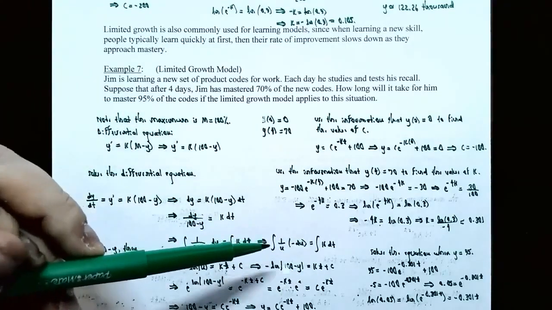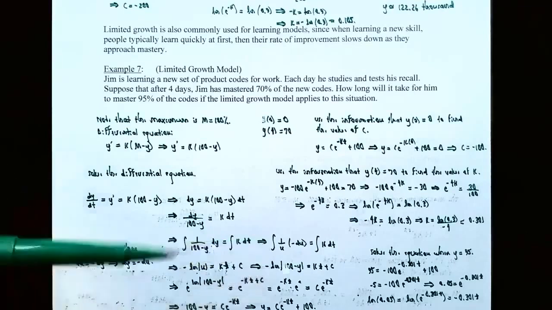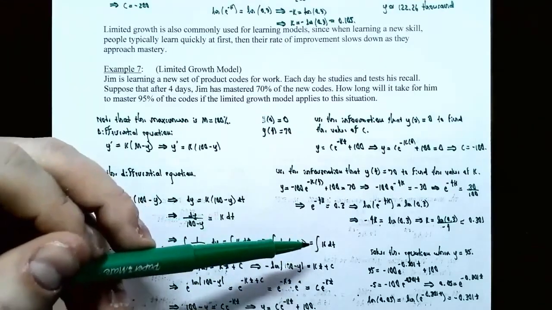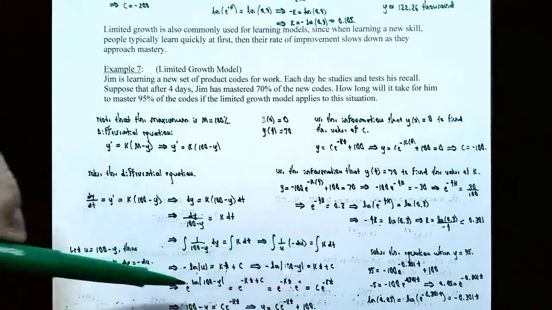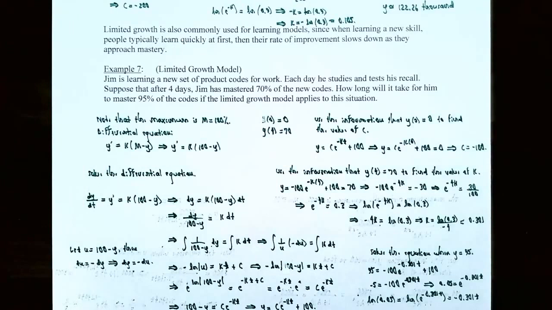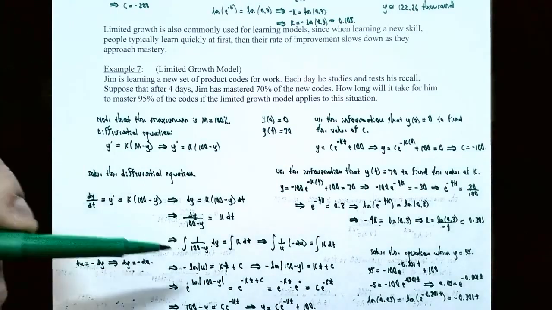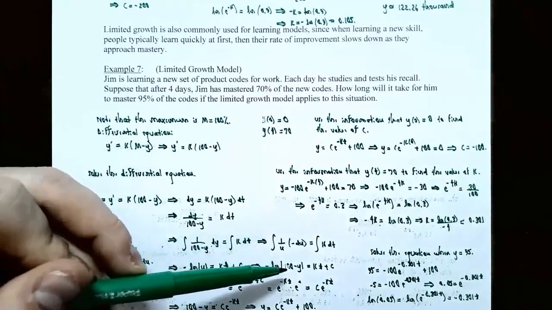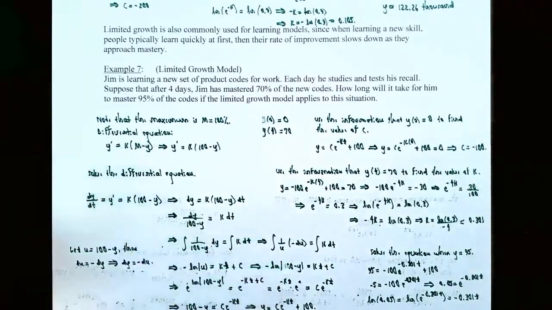And so the family of antiderivatives of the left-hand side of the equation would be negative natural log absolute value of u, equal to the family of antiderivatives on the right-hand side, which would be k times t, because the variable of integration is t again, plus c. And then the last step for the substitution method is always to go back and replace the u with the inside function. The u was 100 minus y, so you have negative natural log of the absolute value of 100 minus y is equal to k times t plus c. And again, we want to be able to solve this equation for y, so we can find out what is the function that satisfies the differential equation.